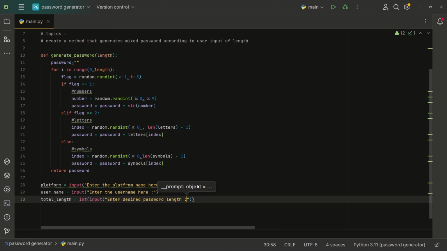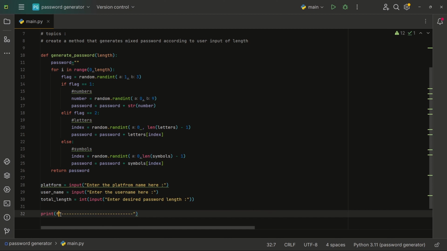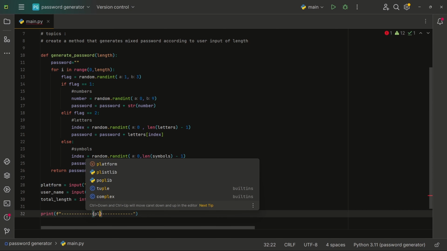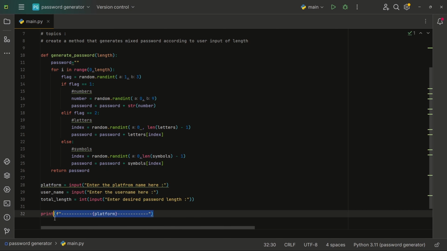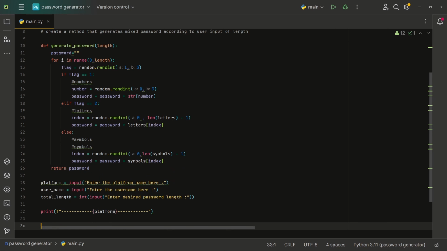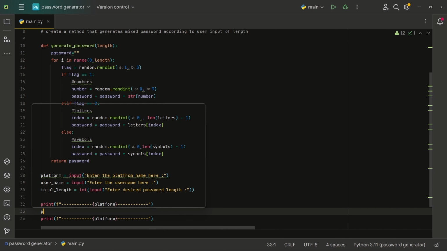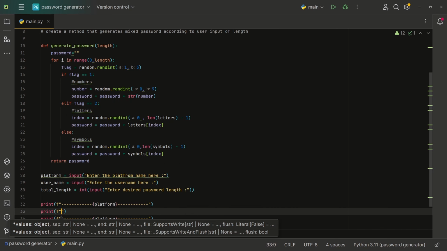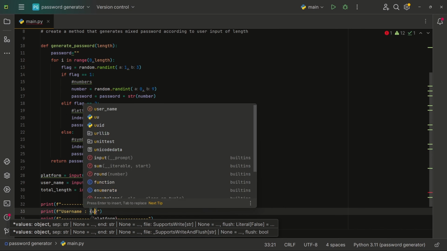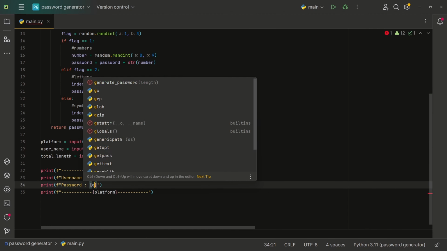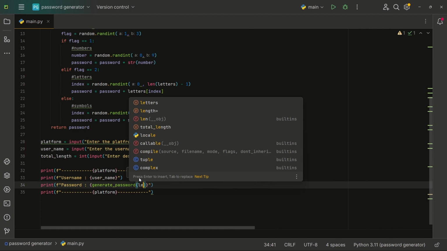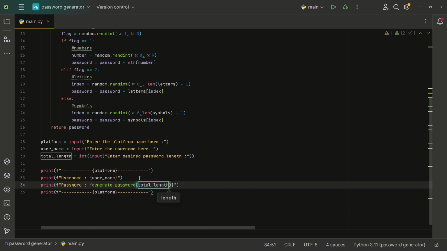After that, we're going to print dashes, and between dashes we're going to put the header. So it's like a UI, but in the console. This is using f-strings, and it is very important for you to know what f-strings are. We're going to put the platform, so it's the same way we showed in the beginning. It will have the platform name above and below, and here we're going to say f-string username, and here we will write the username the user inputted, and then the password, then f-string generate password with the length that they put. So we are not saving currently, we're just displaying for the user to copy and paste somewhere else. In the future, we can save it if we want.